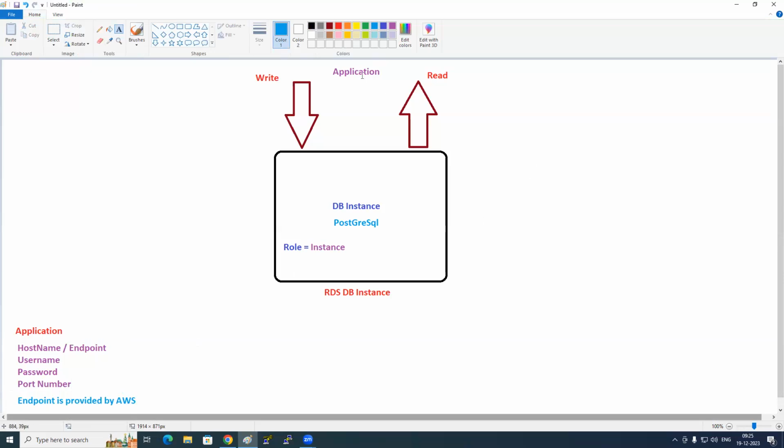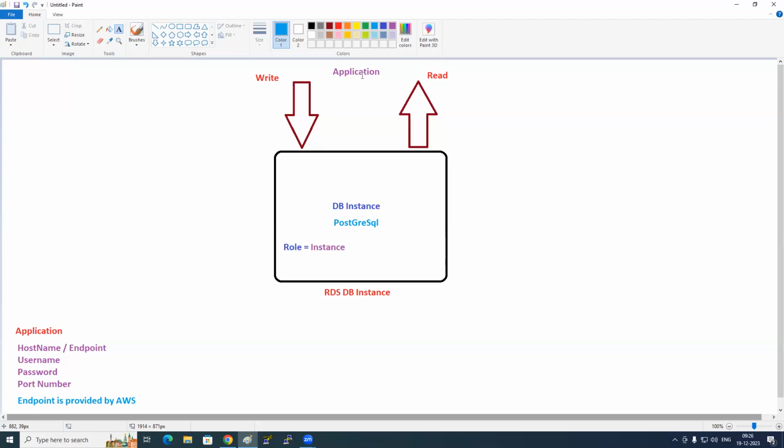Now, we have an application here, and the application is getting connected to the DB engine. Is it only one application that connects to the DB engine, or multiple applications? Multiple. For one DB engine, multiple applications will connect. You may have many applications connected to the DB engine.